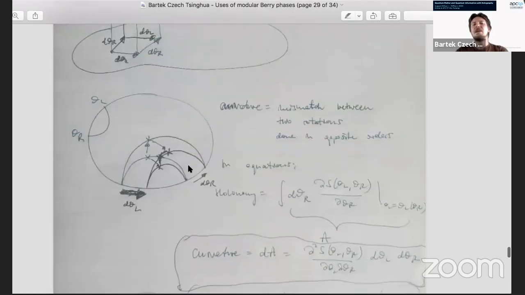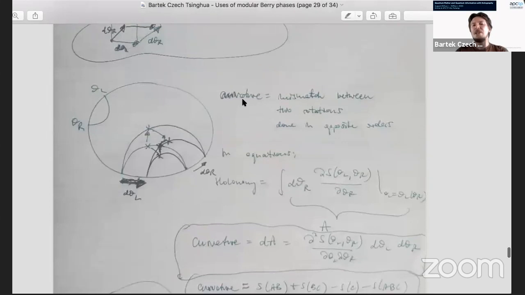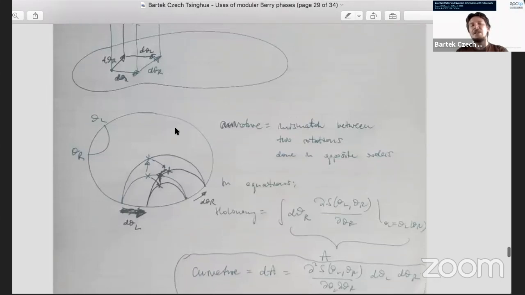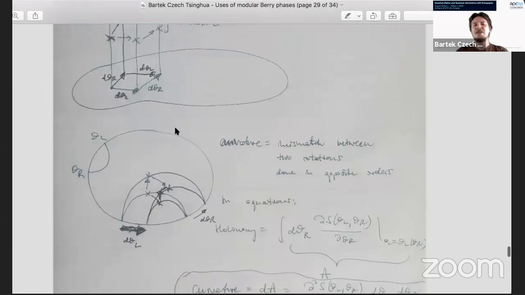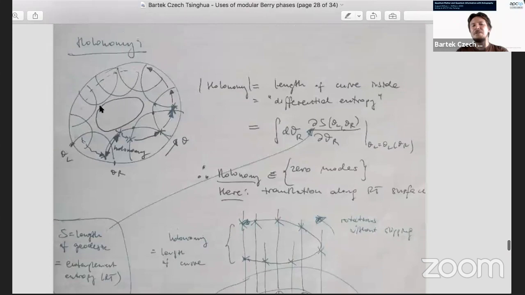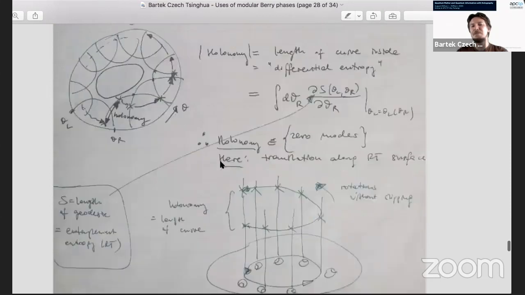And then we ask, what is the curvature of the holonomy that I have traced in this way? Now, these geodesics don't, in general, when I have a holonomy for geodesics that draw a convex curve in the bulk, then I know that the holonomy is just the circumference of that convex curve in the bulk. That's what we just talked about over here.